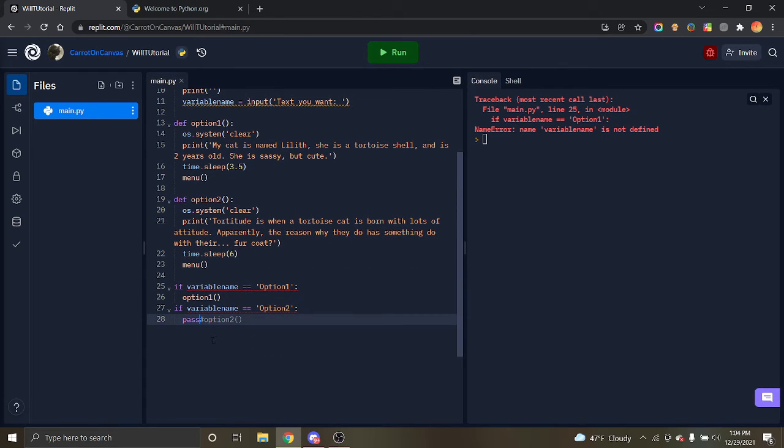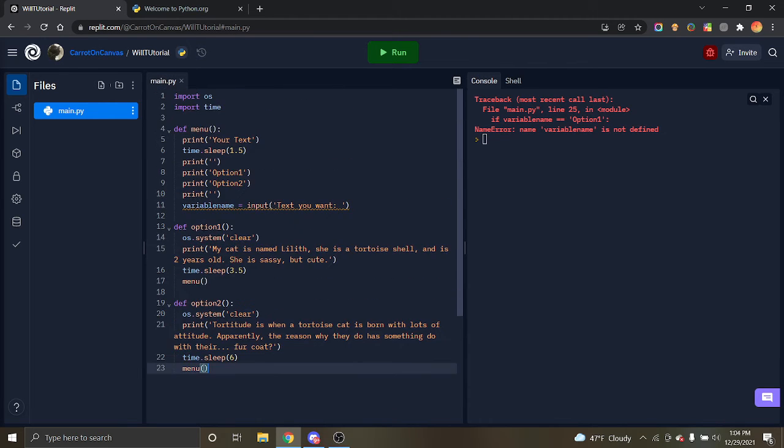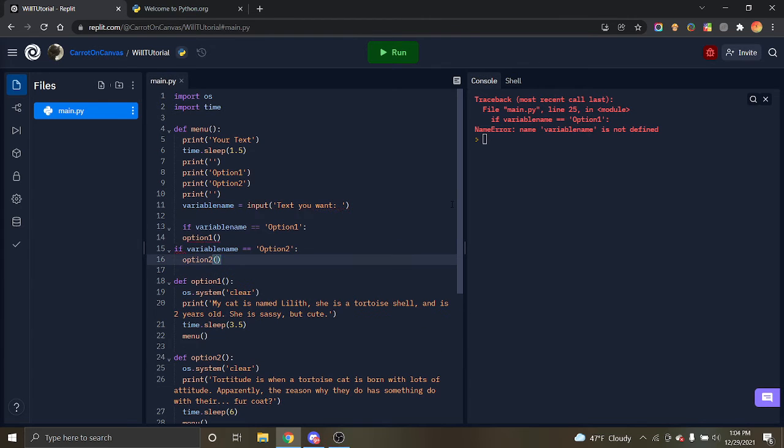I also forgot something. These variables have to be inside of the function because it cannot detect variables that are in a function, apparently. It's because when it's in a function, you can only use that variable if you're coding in the function.